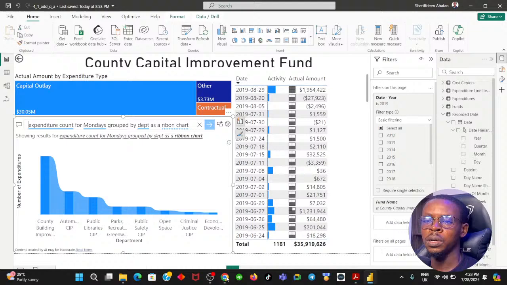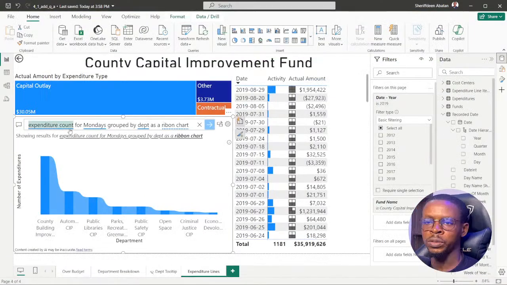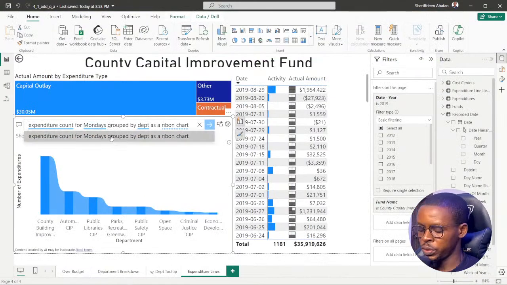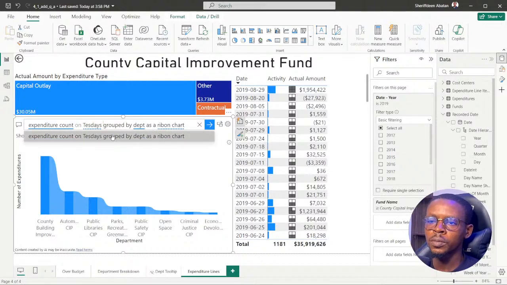It's expenditure counts for expenditure count on Tuesdays. Well, why am I not spelling Tuesdays properly?